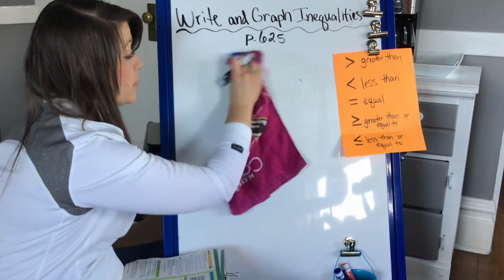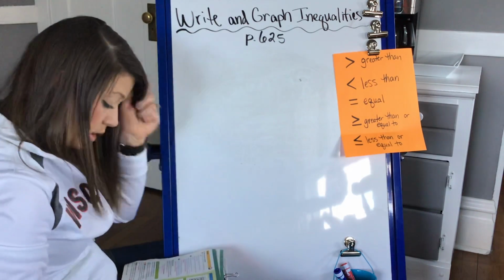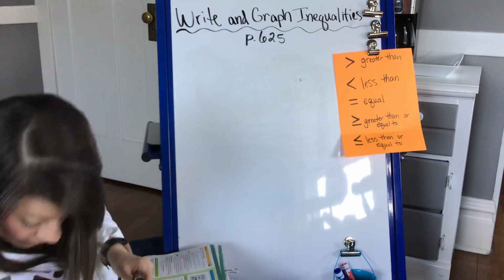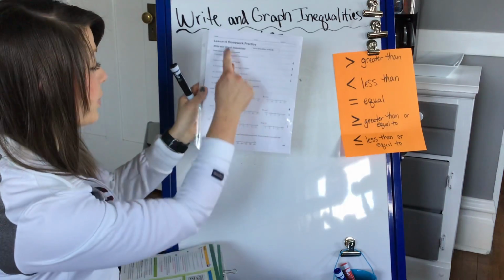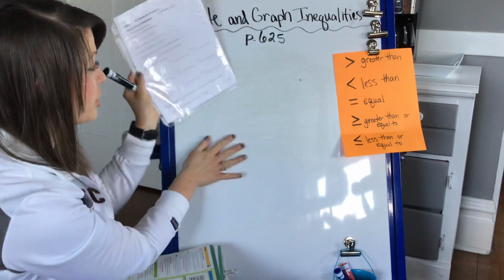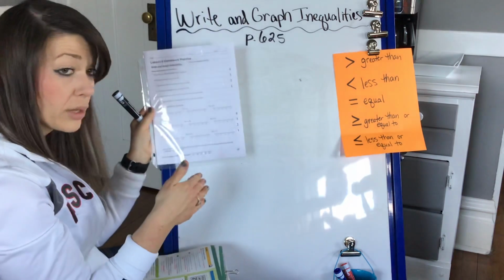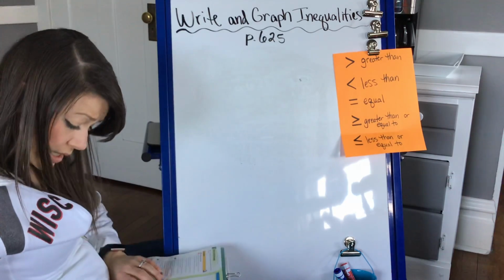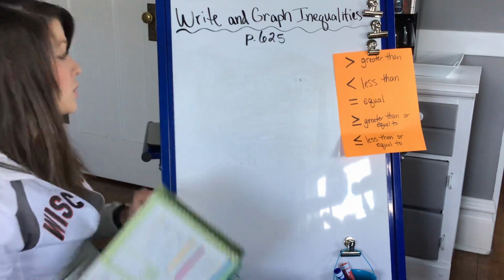On your homework, that's going to be the first half of your lesson as well. So that goes along with the worksheet that you're doing. On the top part, 1 through 6, goes along with what we just did. So in your book, if you want to go back through those examples. All right, the second part of the lesson is going to be on page 627.